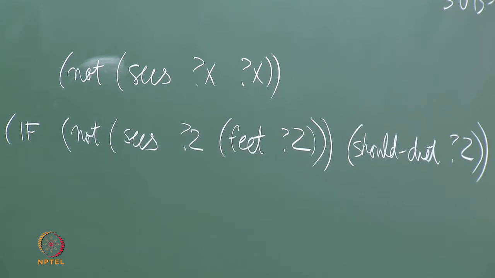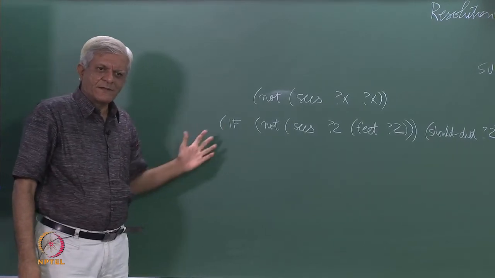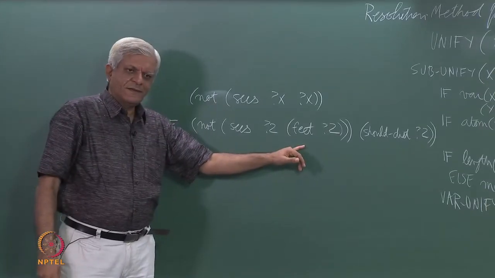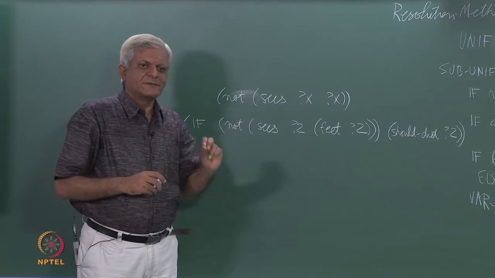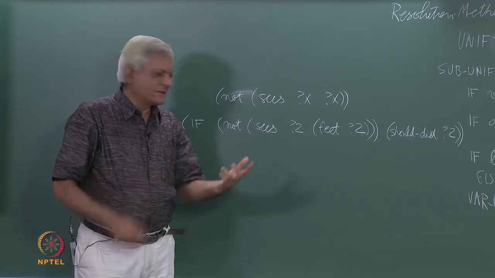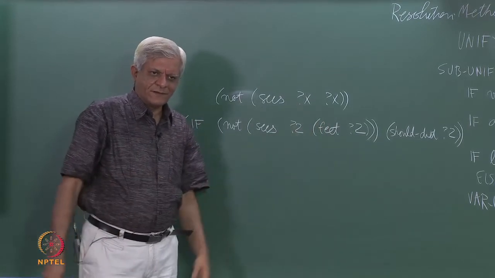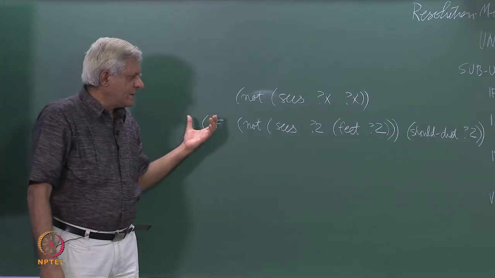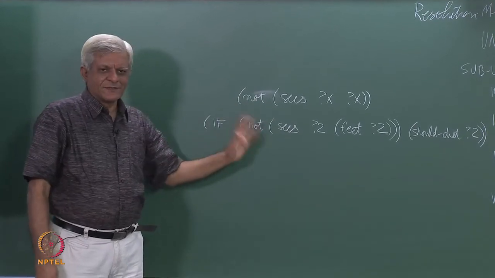So, what does this rule say? It is a universally quantified statement. How would you read it in English? So, feet is a function. Remember that in first order logic, the arguments to predicates can only be terms, and terms are either variables or constants or functions. So, feet of z is a function. So, let us say feet of z stands for z's feet. So, this is saying that if anyone cannot see their feet, they should diet, exactly, which may be a true statement, of course, I do not know.